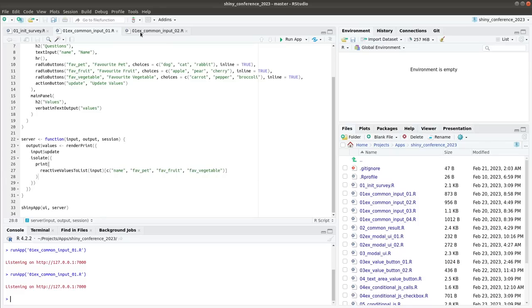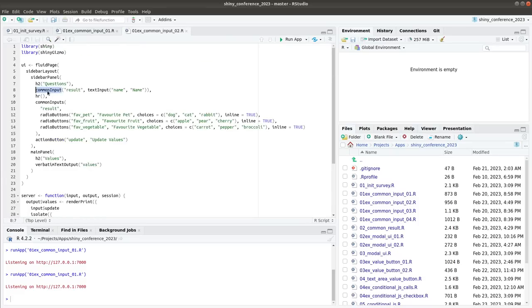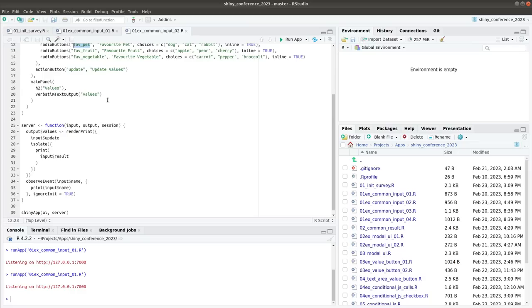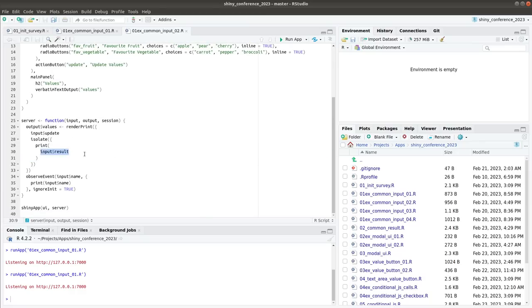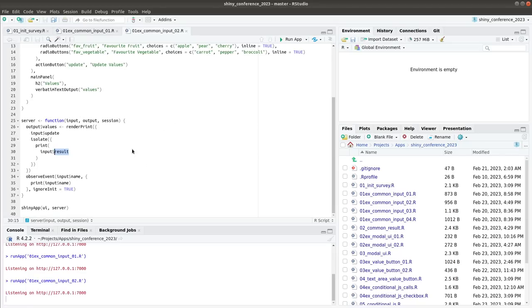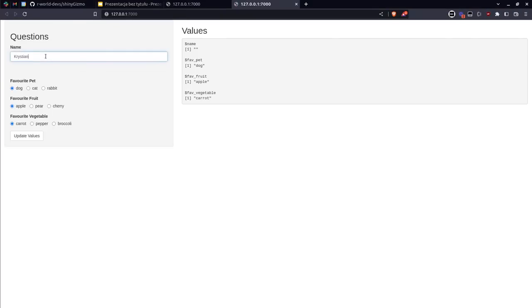With ShinyGizmo, you can solve it much quicker. It offers the commonInput function, which you use to wrap the input controller. So the first argument is the common ID you're gonna use to store the value. You have also the alternative, commonInputs, to wrap multiple inputs together. So for example, here we wrap the 3 radio buttons. And then instead of accessing each value separately, you can just access it with the single input named with the ID provided for commonInputs. Let's try it in action. Okay, and we've got the same result over here.